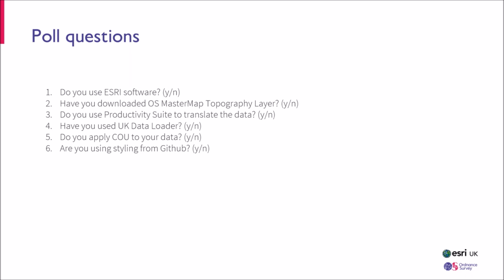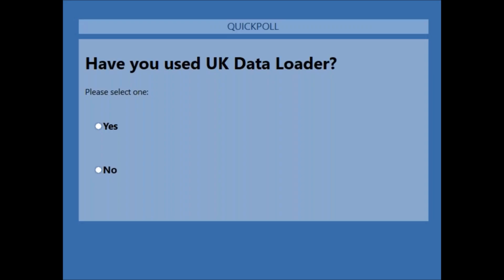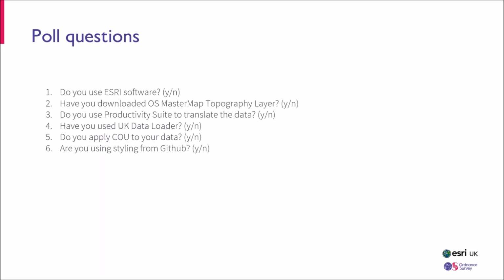Thank you very much for those responses. It seems that the majority of you are. There's quite a few of you though who aren't. The next question really is, I don't know how many of you that aren't using Productivity Suite have already moved to UK data loader, but we'd be interested to know who's already using it. Just wait for the final few responses to come in. Those of you who responded, 60% of you aren't using UK data loader. Hopefully today we'll give you an introduction to UK data loader, and we'll help you to move forward to that when Pete starts to talk about that later.